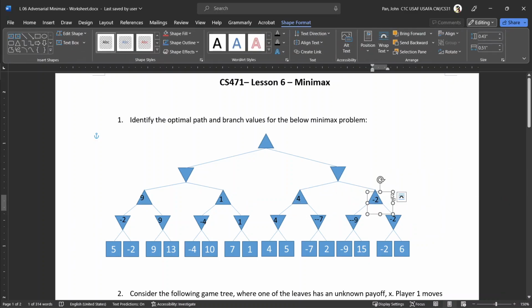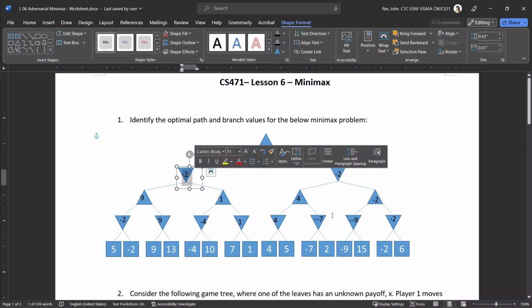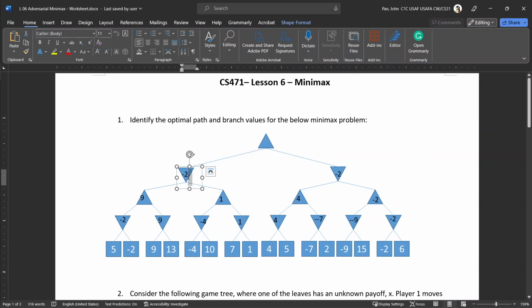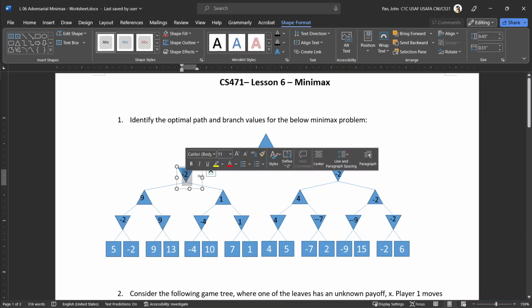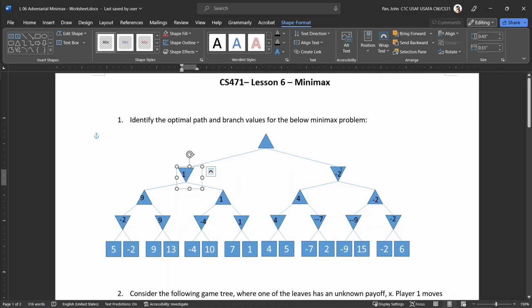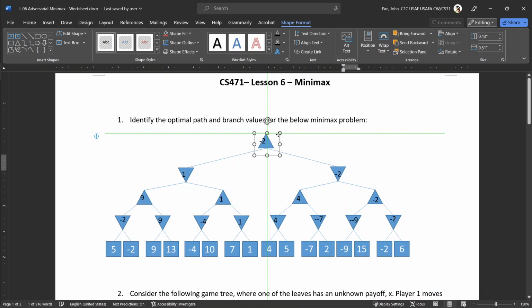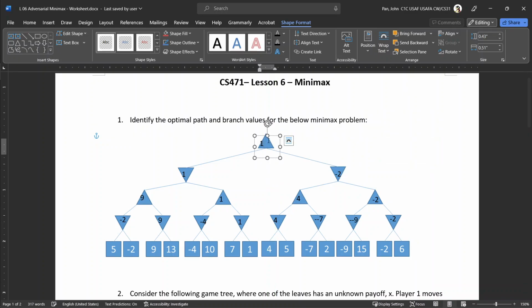Now we're gonna percolate this layer up to a minimizing layer. And this is like a turn-based game where I make a move, enemy makes a move, I make a move, enemy makes a move, and this is the final game state. Just to clarify, so minimizing layer, we have a 1 is less than 9, and then we have a -2 is less than 4. And finally, we make the first move in the game, and we're gonna go down the branch that results in the highest number of points, which is 1.